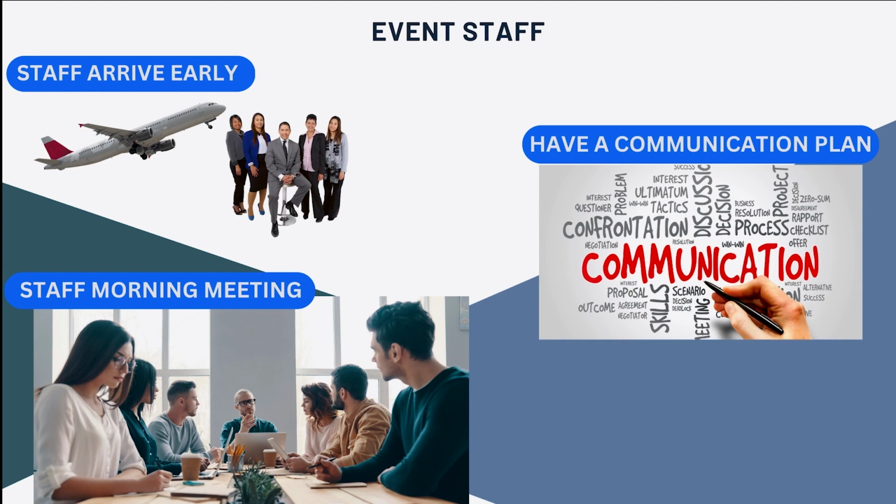Have a staff meeting every morning or every evening to touch base on the day's agenda, and then update the team as needed on changes. Things are going to change, and you want to make sure everyone on your team knows that so someone's not giving incorrect information. Have a plan to communicate to the team, to share any updates that happen during the day: chat groups, radios, whiteboard in the staff room, whatever you need, but make sure you have a way to keep everyone up to date.